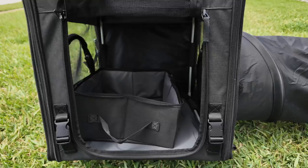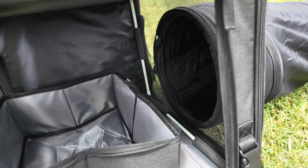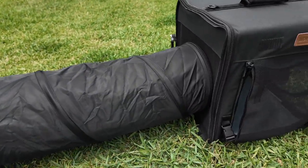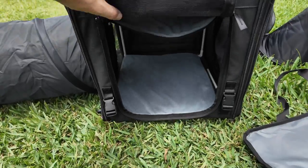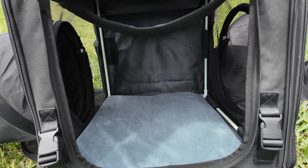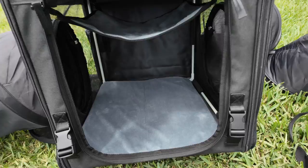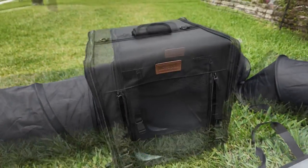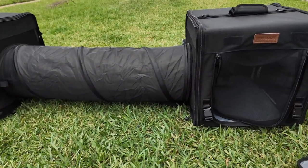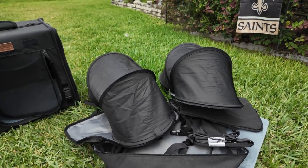Opening it up, this is the litter box side — you can see the litter box there with the tunnel going to the side, giving your pet a little more area to play in. They can travel down the tunnel and come over to what I call the 'chill outside.' Opening this up, you can see up top there is a hammock hanging down where your cat can sleep, and I also put a mattress down here so they can cozy up. If you had two cats, one could sleep on the bottom bunk and one on the top bunk, which is really cool.